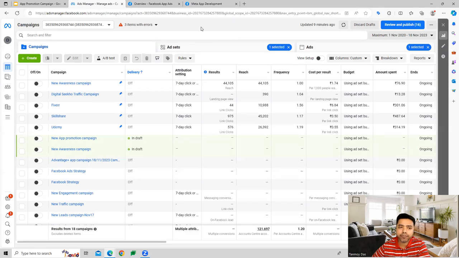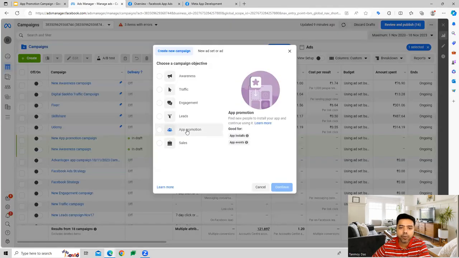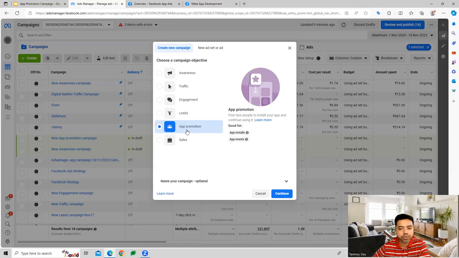To build out this kind of campaign, we can start creating it from here, where the campaign objective can be app promotion. Now, in this case, as you can see, we are driving optimization for app installs and app events. So you will also have to link your particular app with your Facebook ads account and the business manager, and then we can create such a campaign. If we don't link the app with our Facebook ads and business manager, then this campaign will optimize for link clicks. So make sure we have done the linking so that it optimizes for app installs or app events.